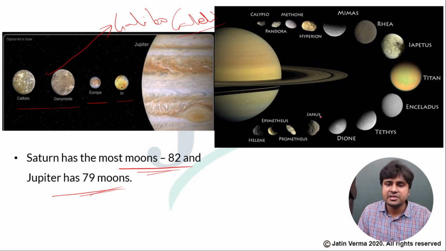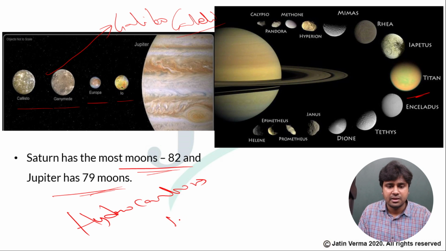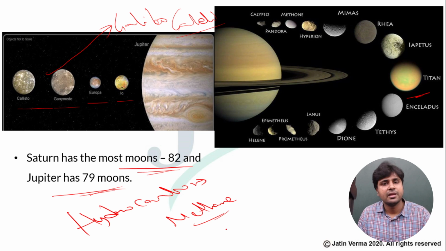Now, Saturn has the most moons in the solar system. Saturn has 82 moons. And out of the 82 moons of Saturn, Titan is the most unique and special one. Now, the atmosphere of Titan can be compared to that of the atmosphere of Earth, in terms of thickness and height. And we have lakes, rivers, seas, and oceans on Earth. In the same way, on Titan also, there are lakes, rivers, oceans, and seas, but they are not made up of water, they are made up of hydrocarbons like methane. Clear?